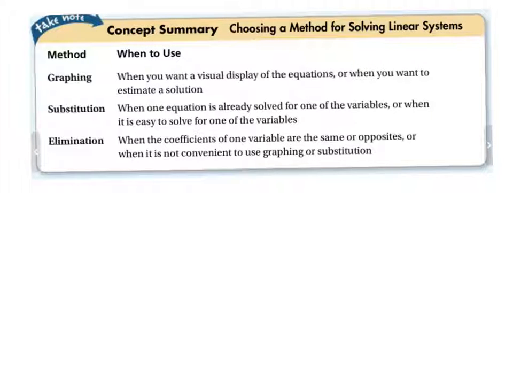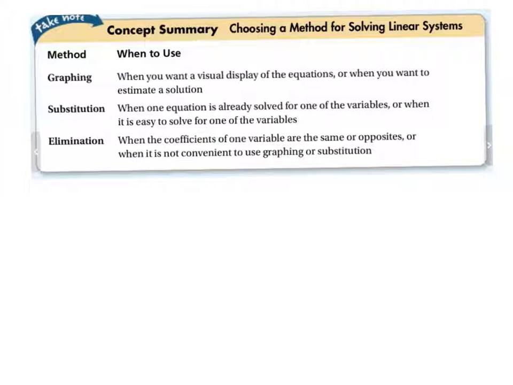Then we have elimination. It says use it when the coefficients of one variable are the same or opposite, or when it's not convenient to use graphing or substitution. I like this when I have fractions involved too, because you can easily multiply one or both equations, as we've seen, with a factor that can wipe out the denominators, and at the same time, make equal or opposite coefficients, making it easier to use elimination. So that's the way I look at this one. It's probably my favorite method, I think, because my brain thinks that way. I look for how these match up, kind of thing. And again, substitution is the one I think is a little more algebraically intensive, and graphing is the one that is not as reliable.